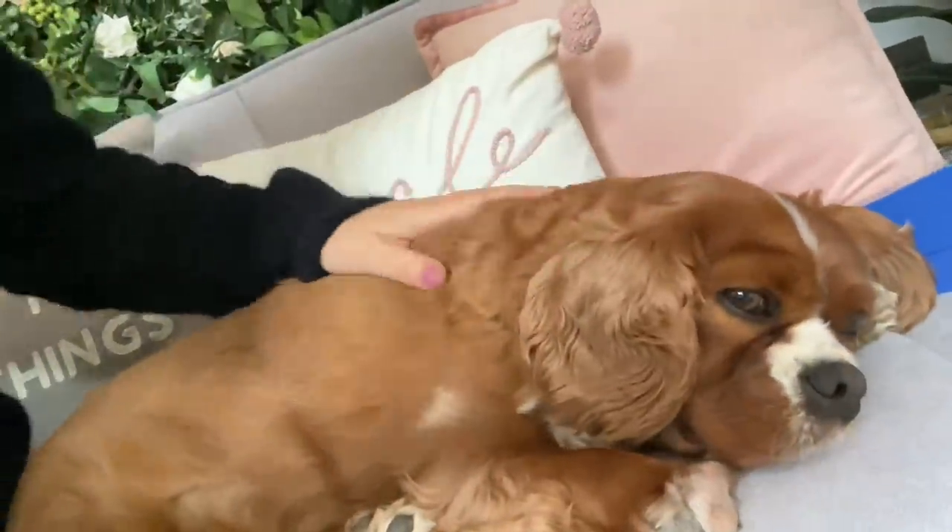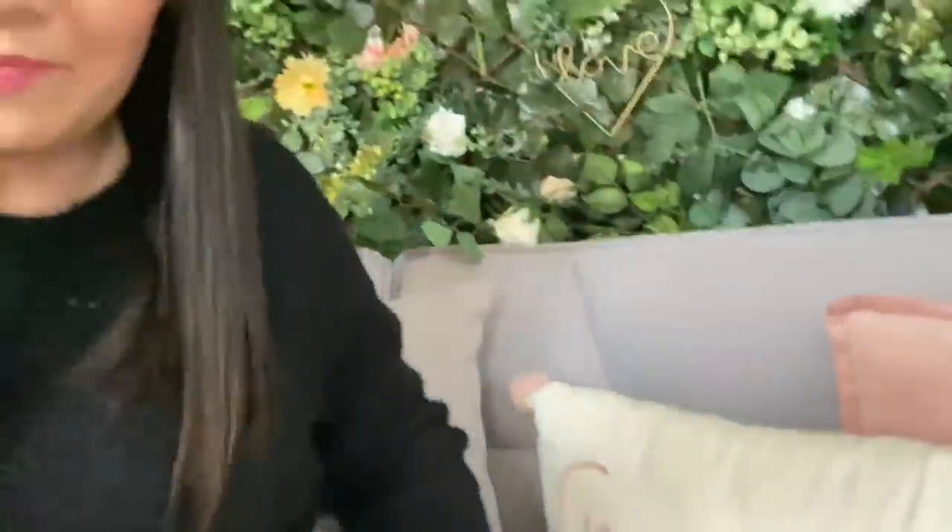Hello, I know I just said goodbye but I forgot to mention — I've had my hair done. I had it dyed darker, which you may have noticed. I also had it cut and darkened. I just wanted to quickly pop on and say that because I forgot. I'll speak to you soon — take care and have a lovely weekend, bye!